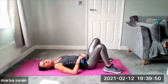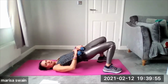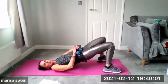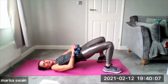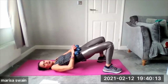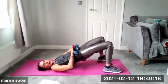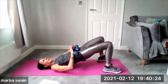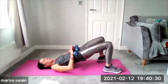You're going to go up into a shoulder press. Two, one. Tilt the pelvis, lift it up. Okay, so hold on to the weights, lower down and lift up. That's it. Well done, guys. Lower to lift. And again, so squeeze up. So think about, again, the pelvis, top of the pelvis, the ilium. Halfway. Now when you come up to the top, hips are square, and I want you to really think about coming as high as you can up to the top.